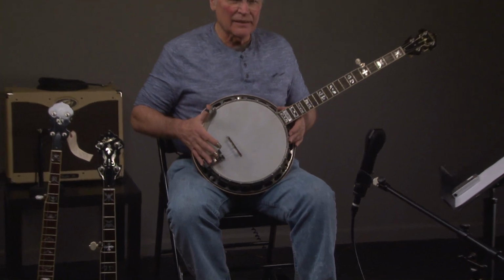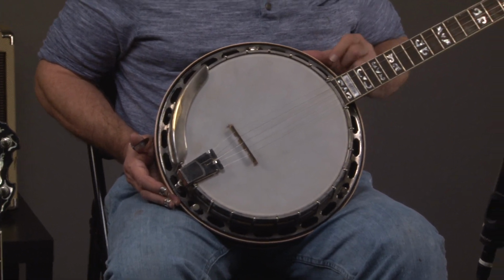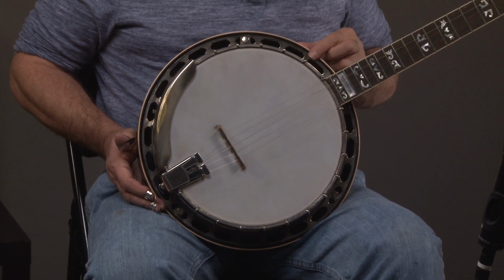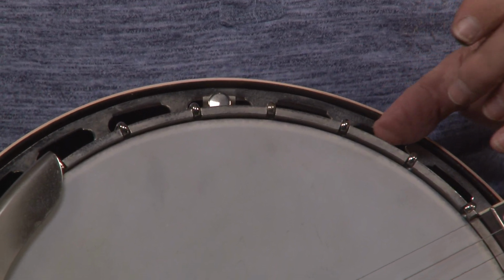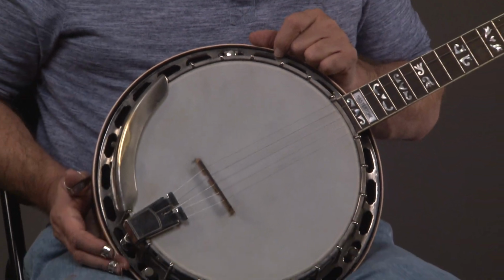So basically, all these are kind of modeled after Gibsons. Now, this banjo has an original flange. It's made out of pot metal, and all the other parts are newer parts, okay? And what that means is we can sell the banjo cheaper, which is kind of good for you.